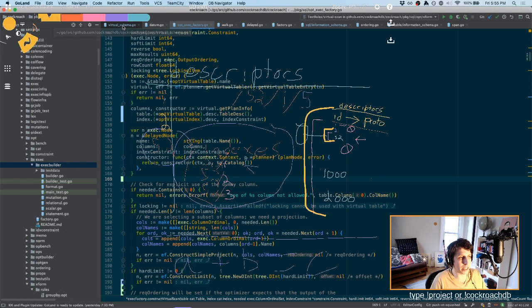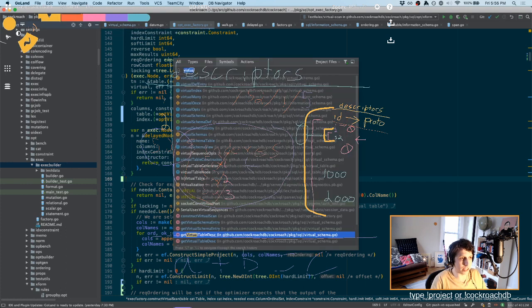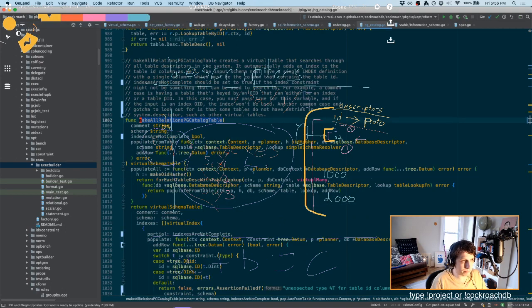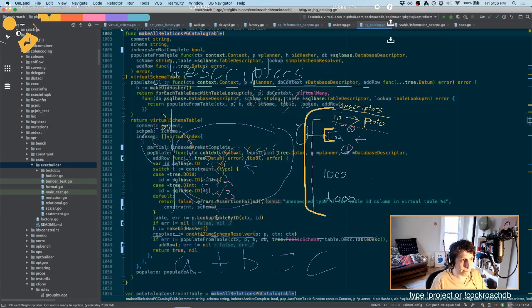It could be happening in this thing called GetMakeAllRelationsVirtualTable. This is the thing that really should be getting tracing, and it isn't.